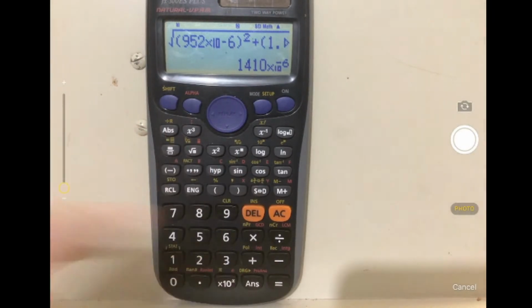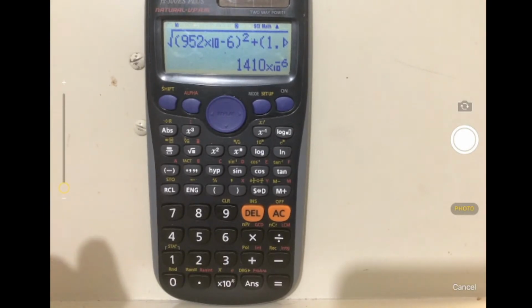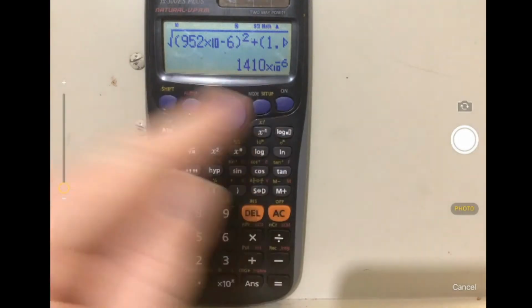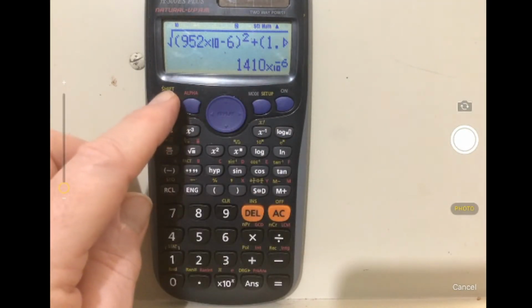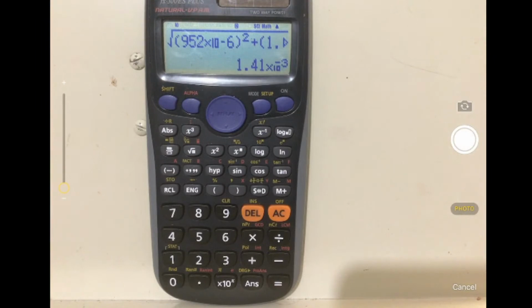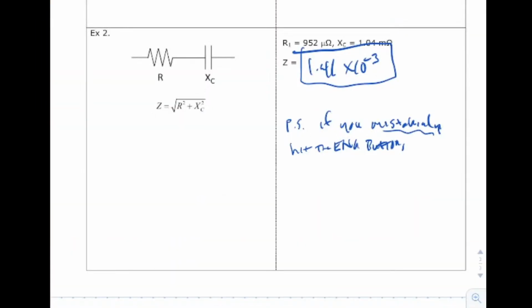Since the calculator will do that for you, how do you know which one you want? Well, it goes back to what I was saying before. 3 sig figs means I only want the 141. I don't want to have anything extra. So I should actually go backwards. Shift, ENG, yeah. You stop there. So let me make this official on the notes. Just hit it again. You might have to use the shift to get it to go the way that you want it to go.